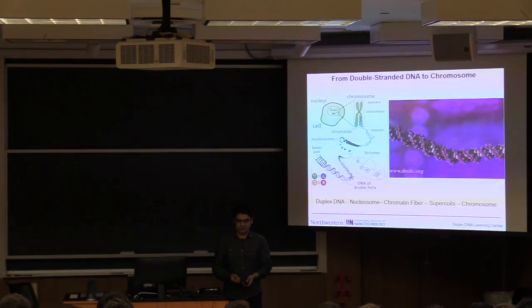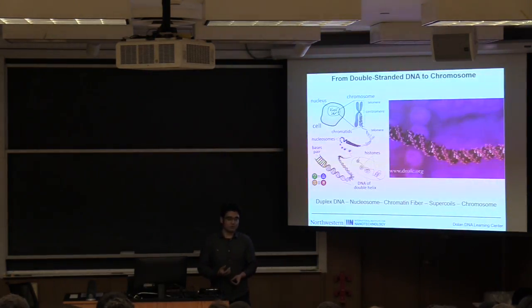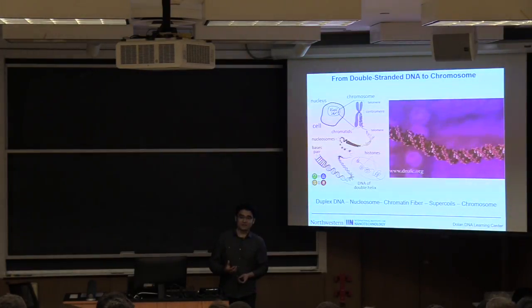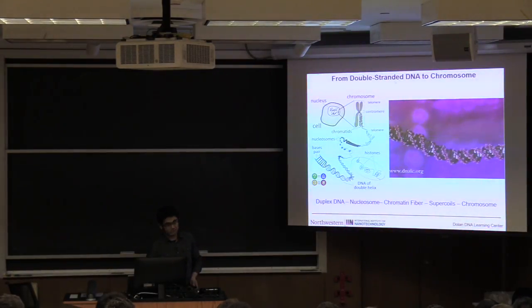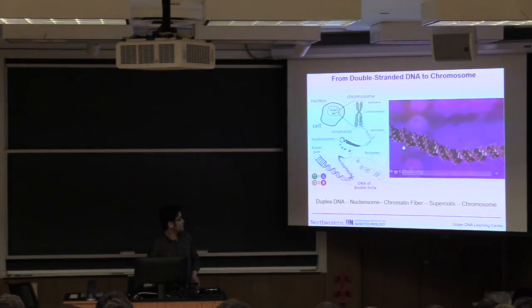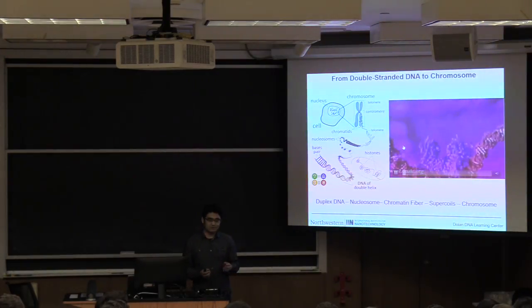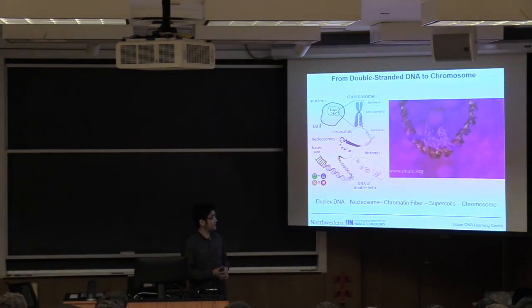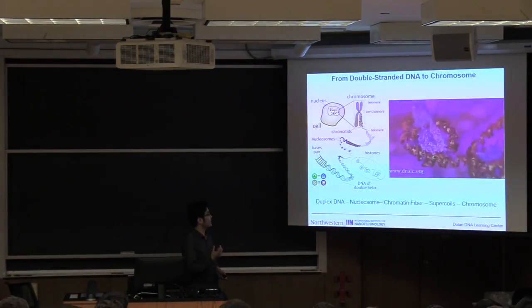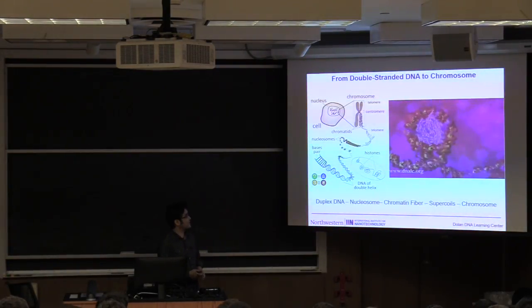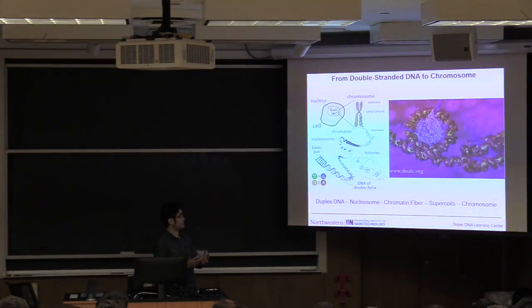I'm trained as a chemist and material scientist too. So to me, one of the most intriguing natural self-assembly processes is the formation of the chromosomes. So I'm going to show you this video. Basically, the chromosomes start with double-stranded DNA, as everybody knows, and it binds to multiple, or 8, different histones, forming these nucleosome building block structures.